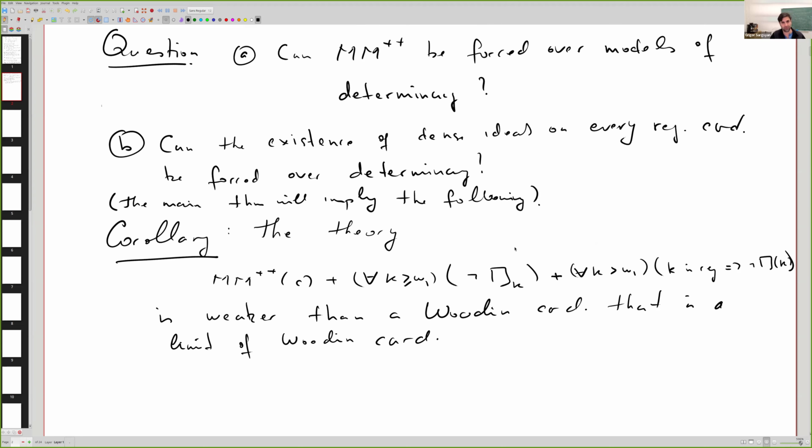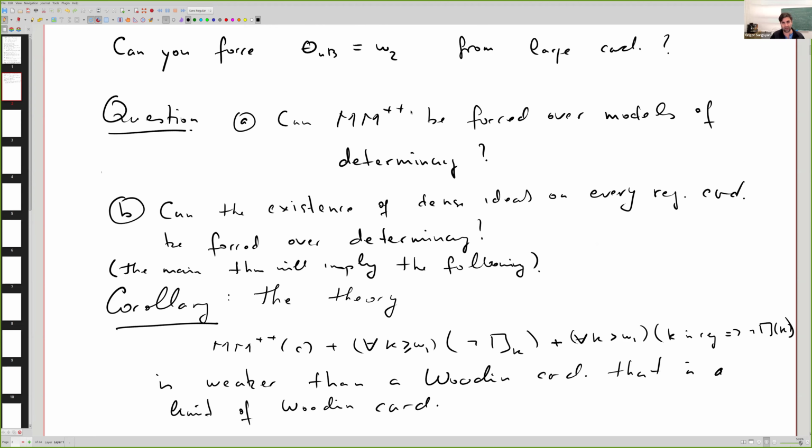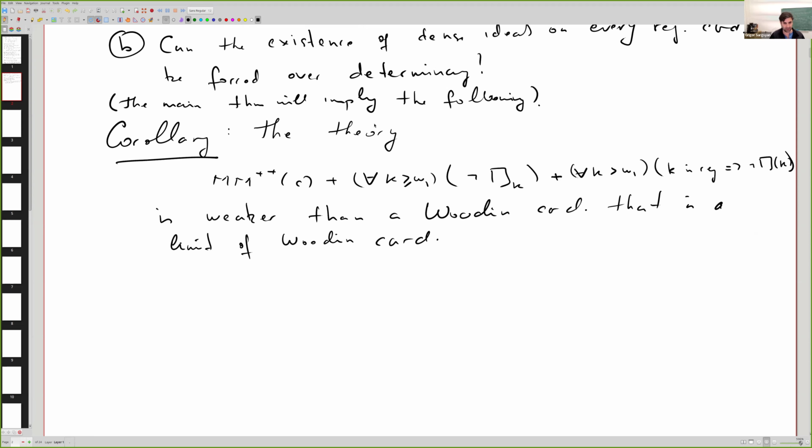The thing that you want to solve is try to understand exactly how. Just imagine what sort of things you would need in order to force MM plus plus. Okay, but that's also too ambitious. So you say, okay, I'm not going to do MM plus plus. I will just concentrate on some consequences, right? Like take test problems. The following are the test problems, and you can, of course, enlarge these.